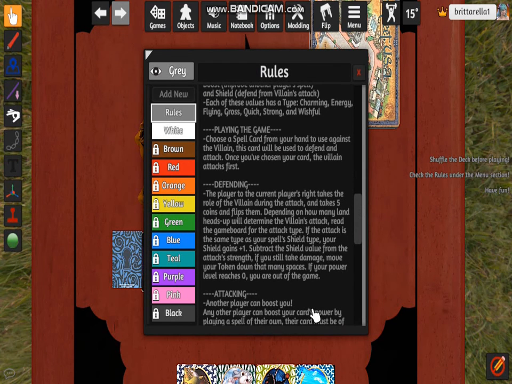The player to the current player's right takes the role of the villain, which of course if you're playing with another player, they'll take the role as the villain. But since I'm playing this by myself, I'll be the villain. During the attack, take 5 coins and flip them. Depending on how many land heads up will determine the villain's attack.